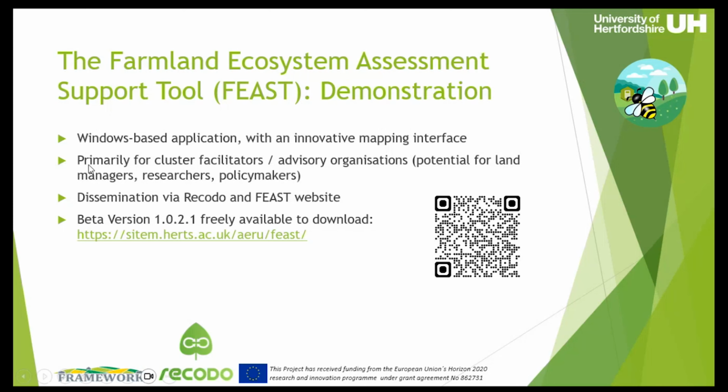We, by and large, think that the primary user group are things like cluster facilitators or advisory organisations, those giving out advice on the ground, but potentially individual farmers, if they're really interested, could use it. Other researchers, even potentially policymakers exploring what-if functionality could also use it. But those advising on the ground is really what is our target audience, I think.